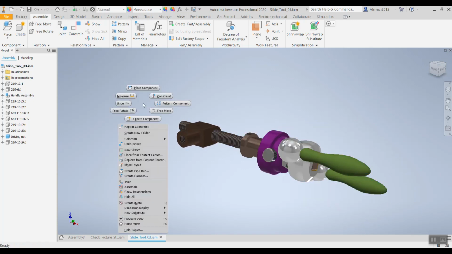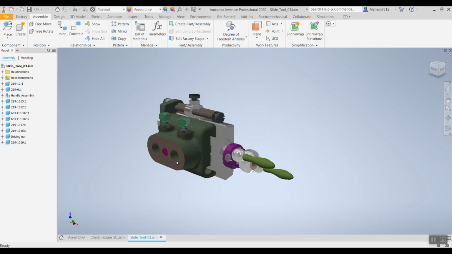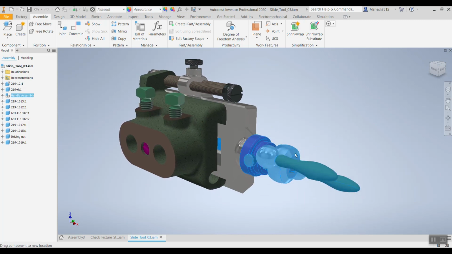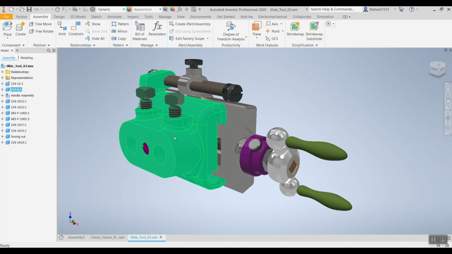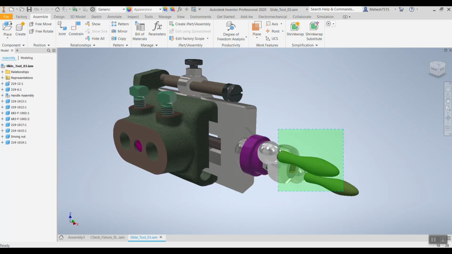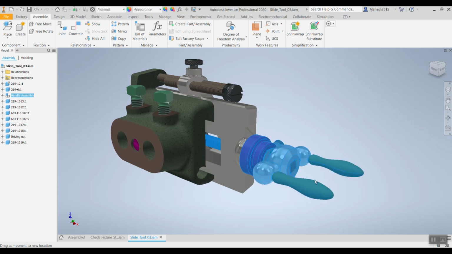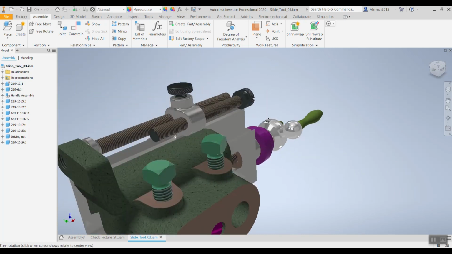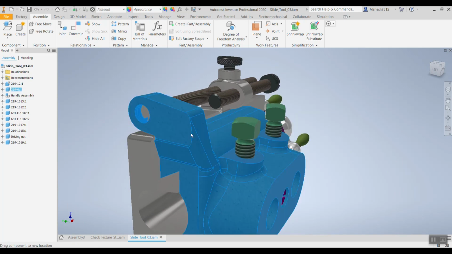So we'll quickly undo the isolation and check whether the whole assembly works accordingly. Since the net and this part are connected to each other, they have been mated to each other. Once it is rotating, the components which are mated to the driving net are also being moved. And here you can see this is going beyond the contact area. So this has to stop here, but it's going beyond it. So I'll select this, it has to stop here actually.